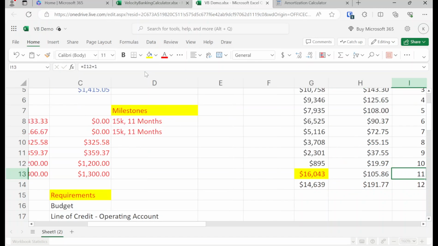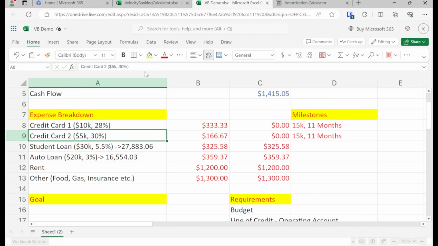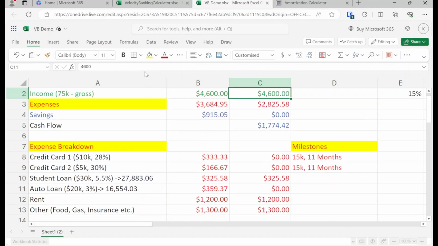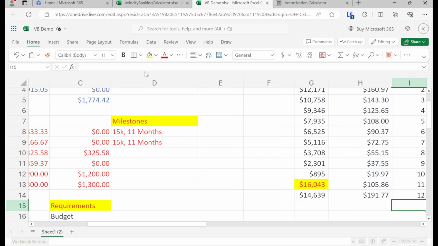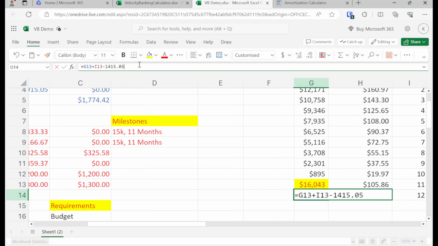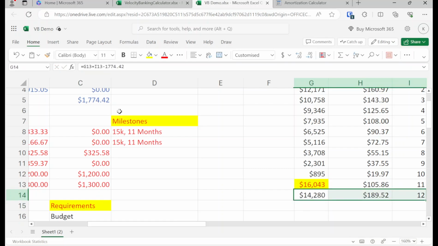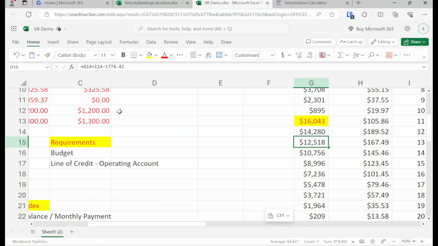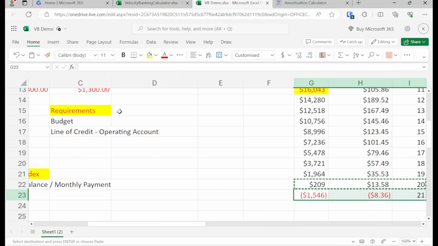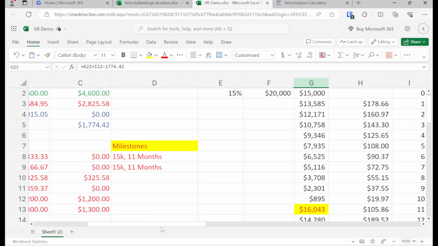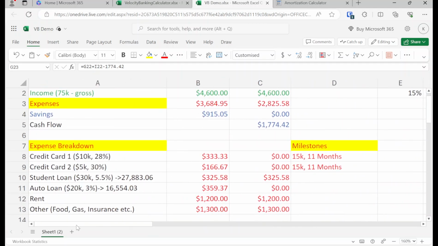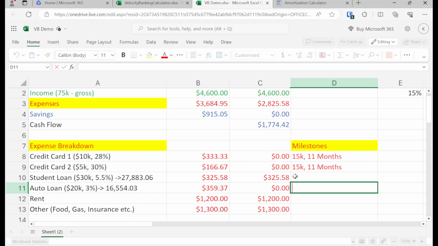Okay. So now, what's our new cash flow? So this is gone. The auto loan's gone. So now our new cash flow is 1774.42, right? So now we just keep paying that off. Okay. So this is going to be 1774.42, and then take a look at that. So after 21 months, so it's pretty much in 10 months, we have this car loan completely paid off. So now let's go ahead and do this.